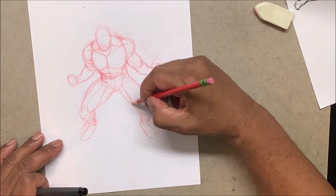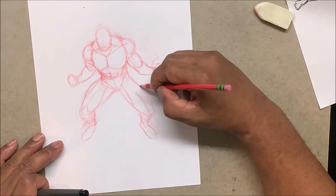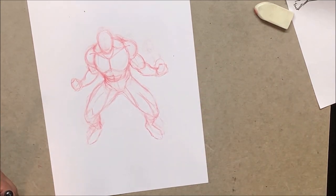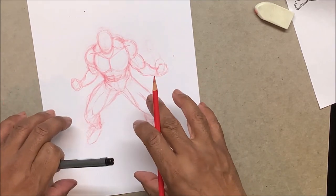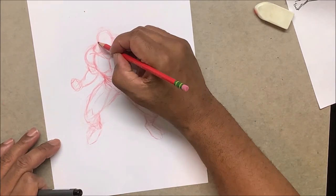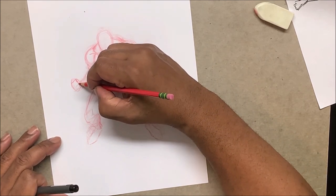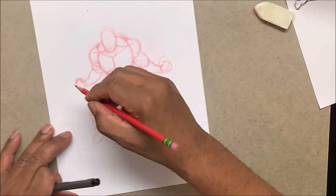All right, so we have this, and again, I'm going to dress this guy so that, and I can't ink it because this is the one that I want to erase to put clothes on. So I'm going to get as close as I can, and he's going to have something in his hands, both hands. So for now, I'm just going to do a fist.